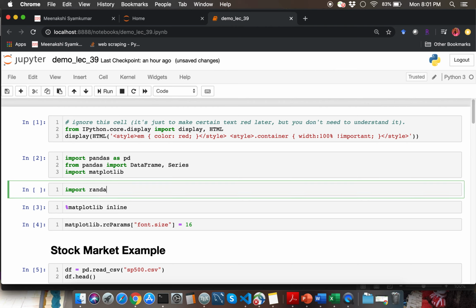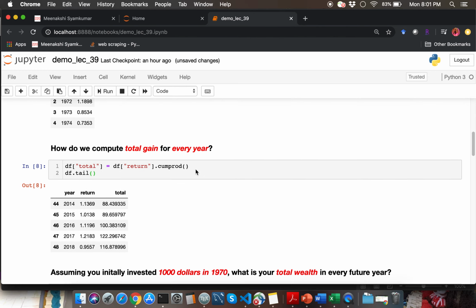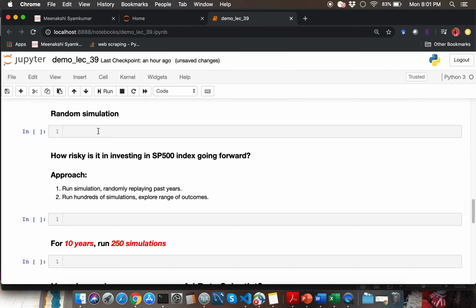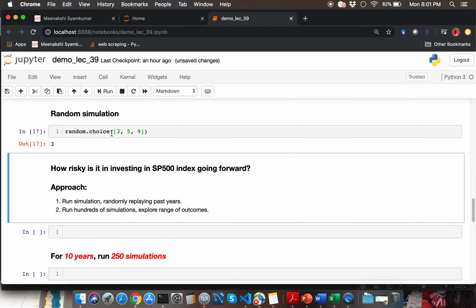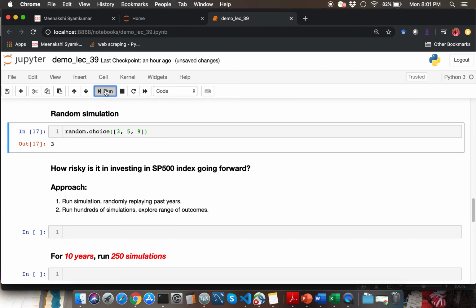So Friday's lecture is going to cover a lot of details about randomness, but for now I'm just going to briefly introduce the concept. So the random module has a function called choice. The choice function takes as an input a list. For example, let's say that I have as items in my list 3 integers: 3, 5 and 9. So whenever you run your random.choice function call, it randomly returns one of those values.